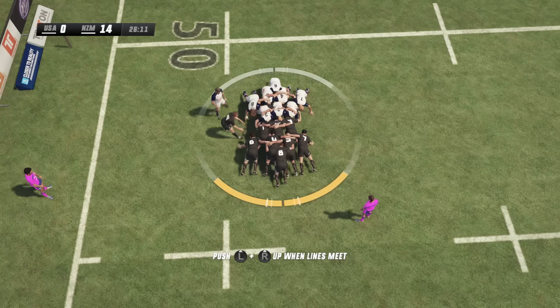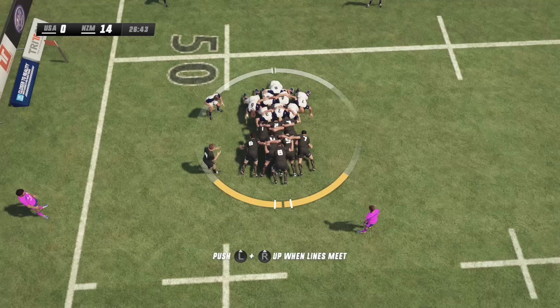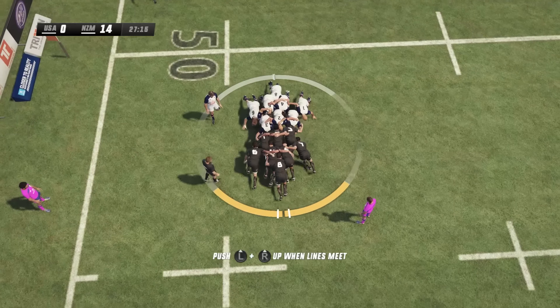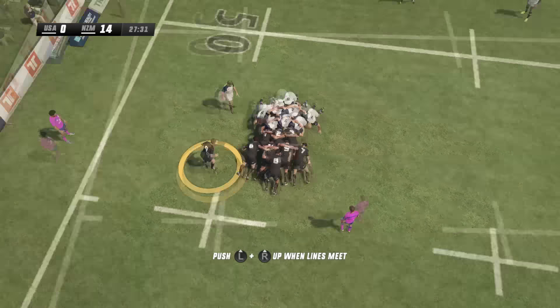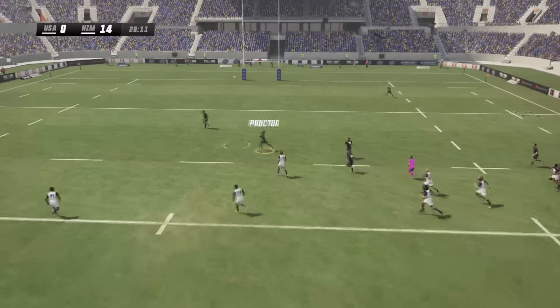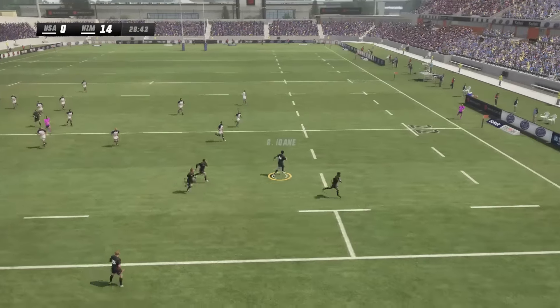The man of that explosive attacking ability — the Māori would love to get him involved. Crushed from the game. The Americans get a good shove on, the United States stab the ball, and now is a great chance. They go wide very quickly. The kick over the top from Campbell — dreadful option.